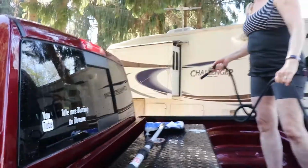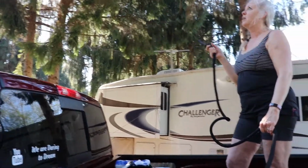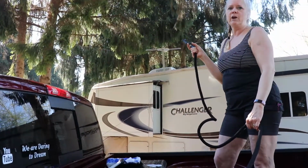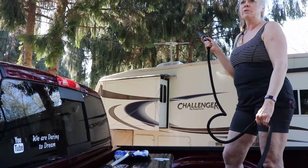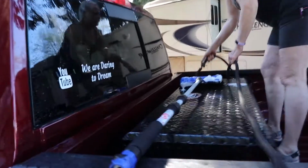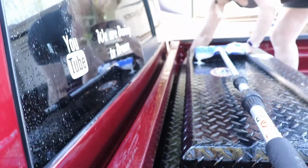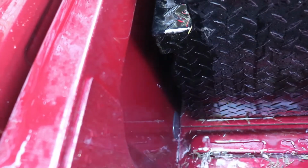Another thing I tend to do, because we live under these glorious trees, and right now all the little husks are falling from them, you can probably see them flying around here and there, is I get in behind this side, and the only way I can get the pine needles out is by blasting the hose full blast to the other side. There isn't too much back here right now because I did it about a week ago.